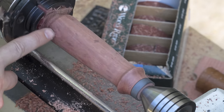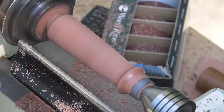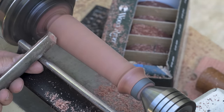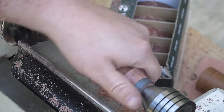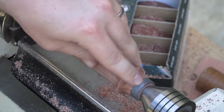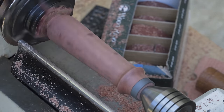Still got a flat spot right here. I'm trying to keep this as big as possible. I like that. I think I'm going to leave the ferrule dark and not scrape off all the crap. If you scrape off all this black stuff, this is just a regular copper ferrule. And we'll just leave it dark.